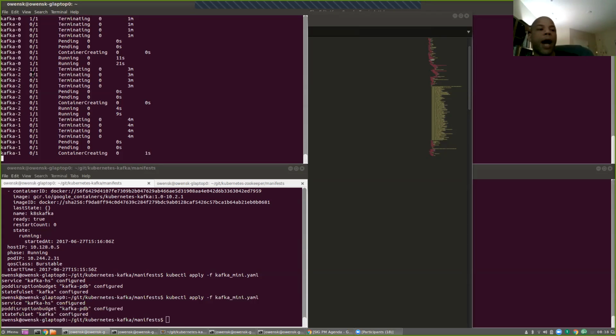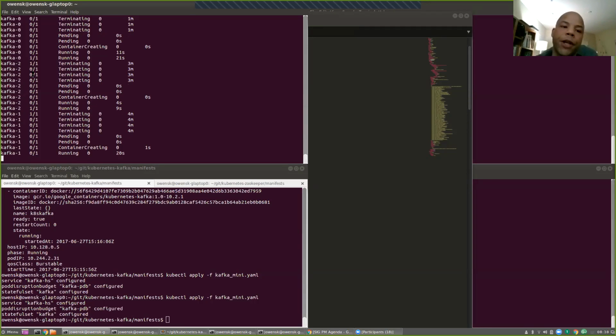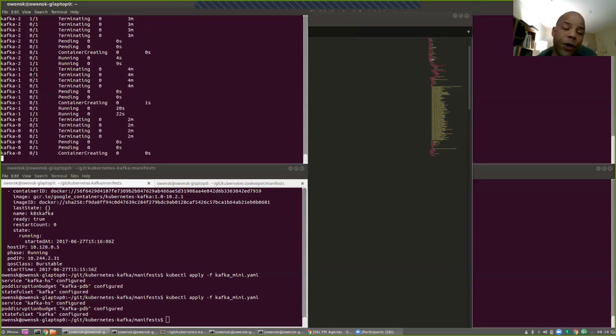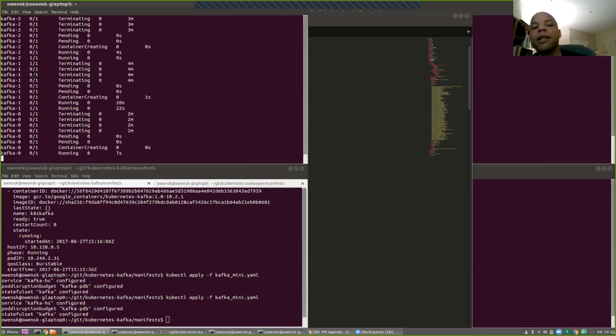Like if you guys do linear rollouts for one application, it'll work. If you do geometric progressions or exponential progressions, that'll work too. Now, we don't have any higher level controllers that make use of the partition in and of itself. So there's no way I can do kubectl rollout linear or kubectl rollout exponential, kubectl rollout geometric. But if you have some automation tooling around your updates, you can easily use this to implement your own.